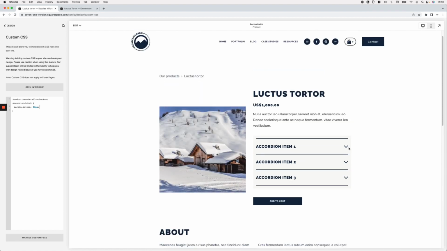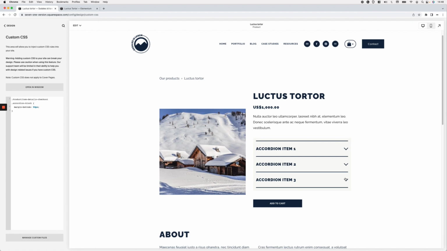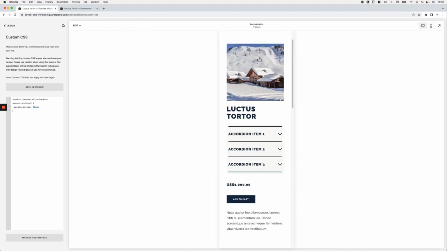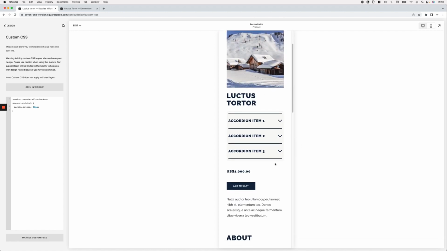All right, and now you can see how we have the accordion block all the way up here. It looks great, and it's time to check out mobile. So if I look here in the mobile view, you're going to see how things shifted a little bit. The accordion block is still here, but now is no longer sitting on top of the add to cart button, and the price is all the way down here, and the excerpt is all the way down here. Now, these things didn't really get affected by the fact that the accordion block is up here.